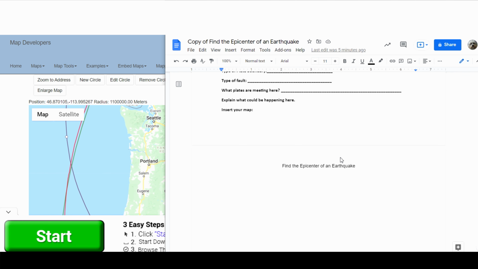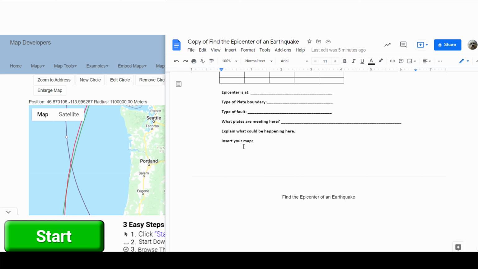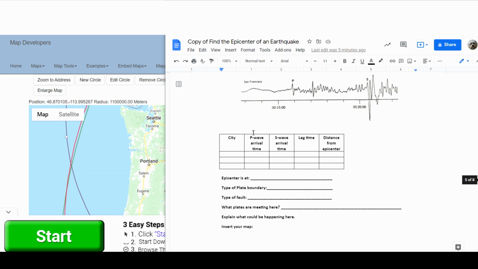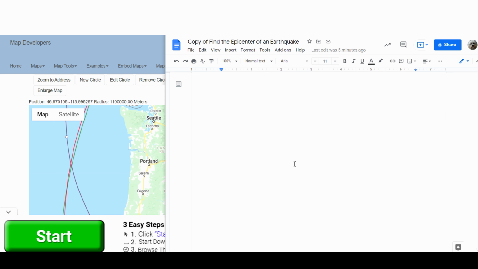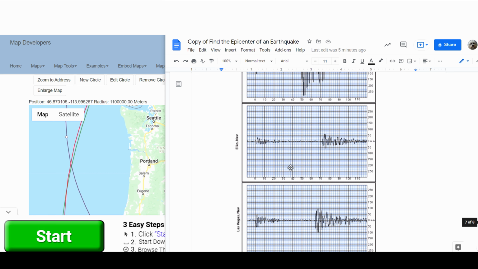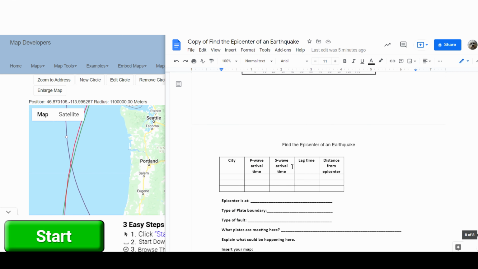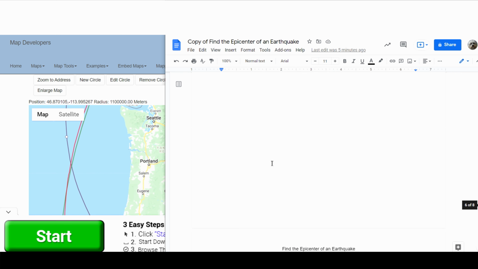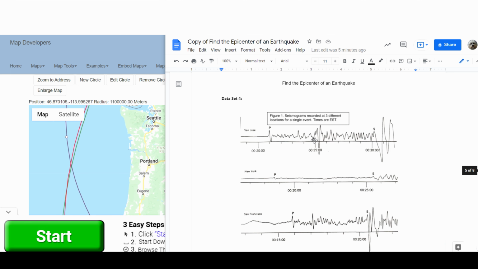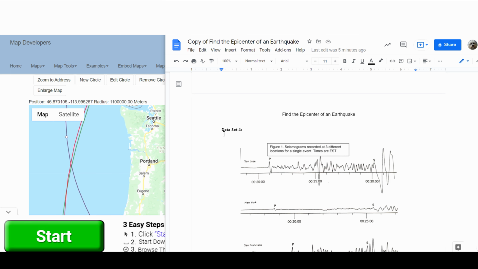This page is blank because the insert your map is at the bottom of this. So I'm assuming that as you type into this, you're going to be increasing the space and you're going to need this page for your map. Here's data set 5, and then the table for data set 5. So each data set starts its own page, and it's set up as a page break, so it will start its own page. So make sure you do all 5 sets of data when you do this.